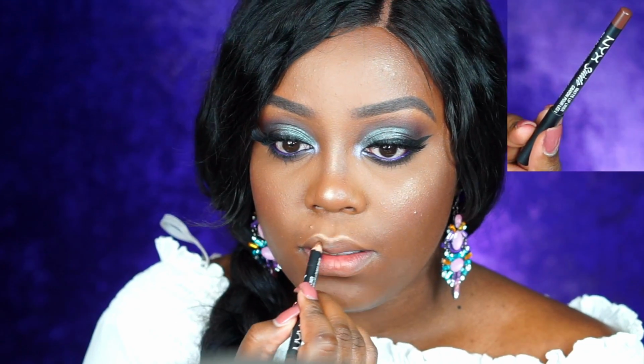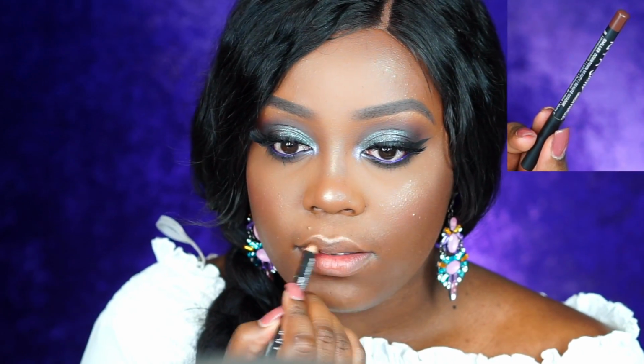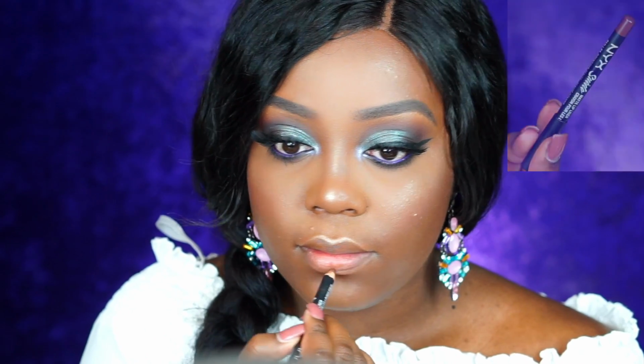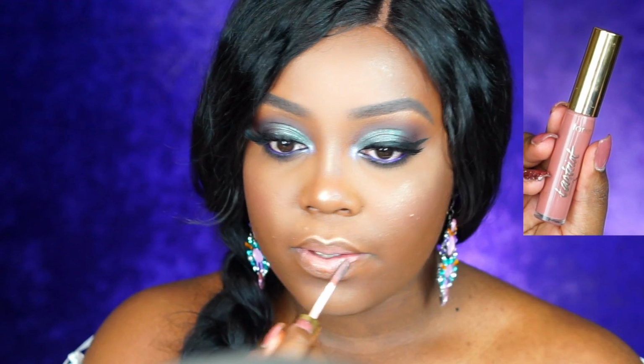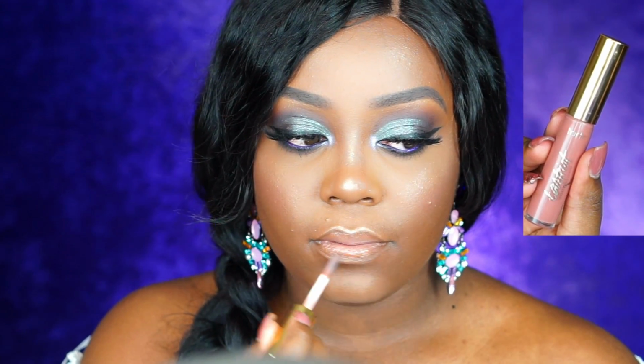So I'm using a NYX Prismatic eyeshadow, and this is in the shade Ice, and it's more of that duochrome kind of purple bluish shade. And then I'm using NYX's Downtown Beauty to line my lips. I mean, you guys already know I absolutely love this lip liner, so I'm just using it just to line them and define them and make sure they have a little bit of structure. And then I use the Tarteist glossy paint in the shade TBT, and it's just a light pinkish kind of nudish color. So after that, you guys, that pretty much wraps up my video.